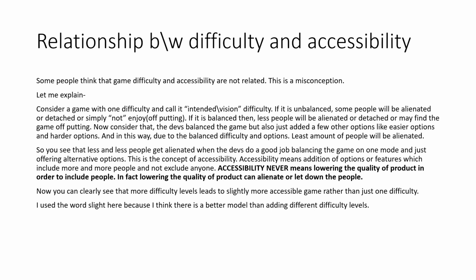Accessibility means the addition of options or features which include more and more people and do not exclude anyone. Accessibility never means lowering the quality of the product in order to include people. In fact, lowering the quality of the product can alienate people or let people down. Now you can clearly see that more difficulty levels lead to a slightly more accessible game rather than just one difficulty. I use the word slightly here because I think there is a better model than adding different difficulty levels.